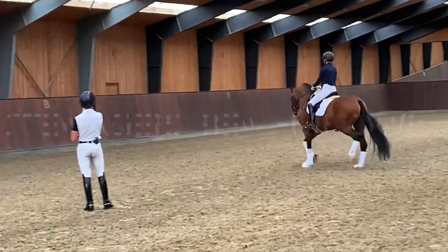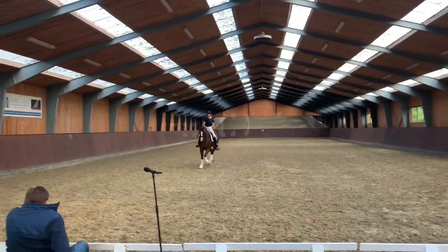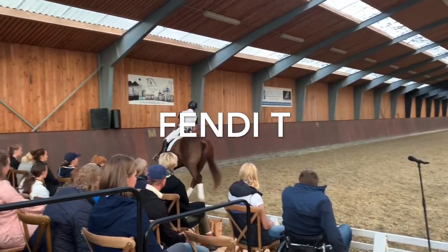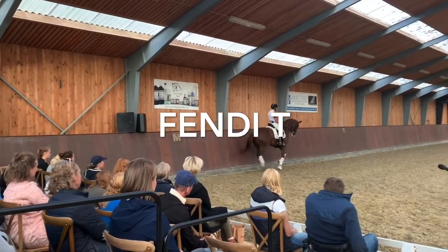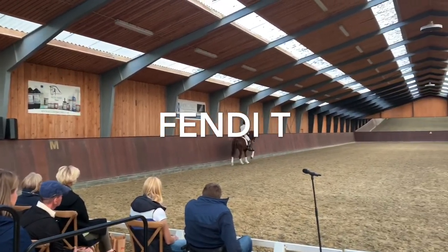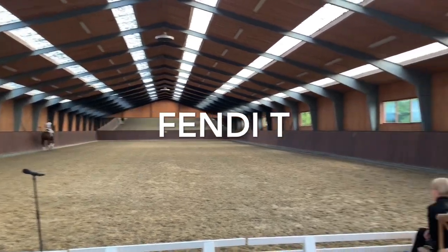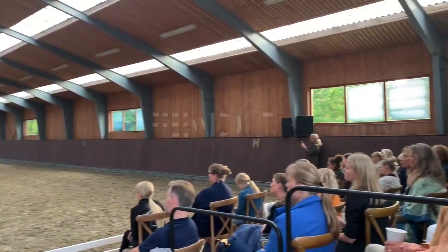Helping to be a little bit more steady on the neck. Yeah? So I don't count it. I don't mind right now the number, but I want that he really, when I go in the new half pass, sorry, when I go for the changes, he already moves sideways. And then he does together. And that makes it more.